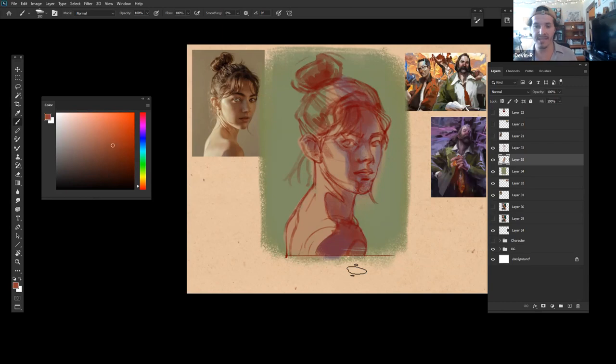train your eye to see, but basically I'm taking this color here, this gray, brown, green, and pushing it to saturate it more, because I find that when you're painting, if you saturate things first, like you put them in a more saturated area, then you can bring it down and tone it down much easier. It's much easier to push it into more saturated colors and then knock it back with grays later. And I think that is a process that you'll find makes things a little easier. So it just comes with feeling and practice.